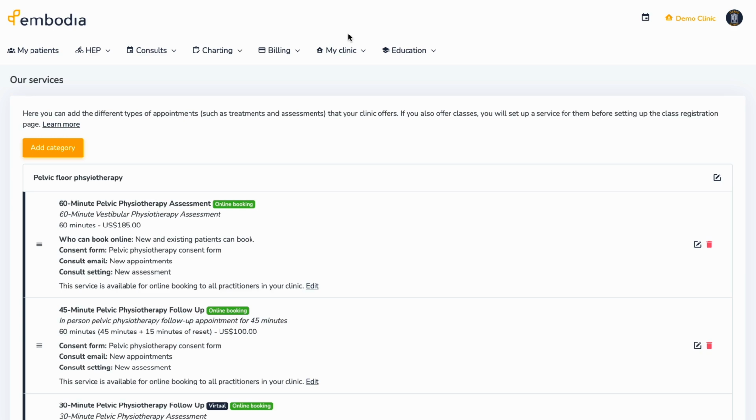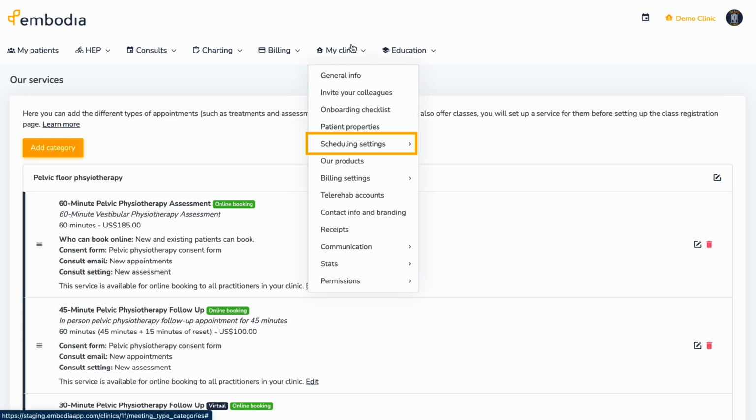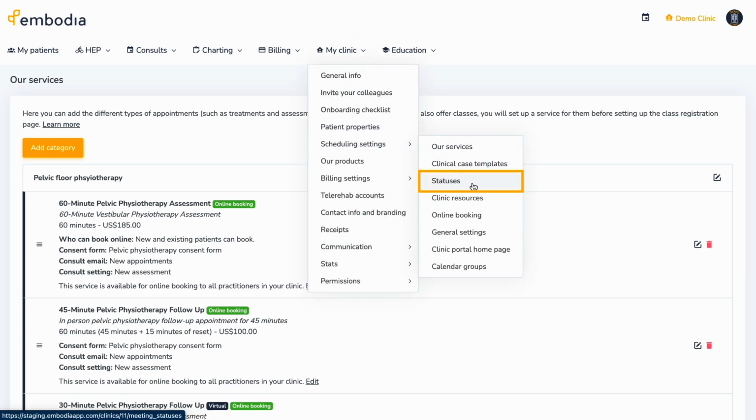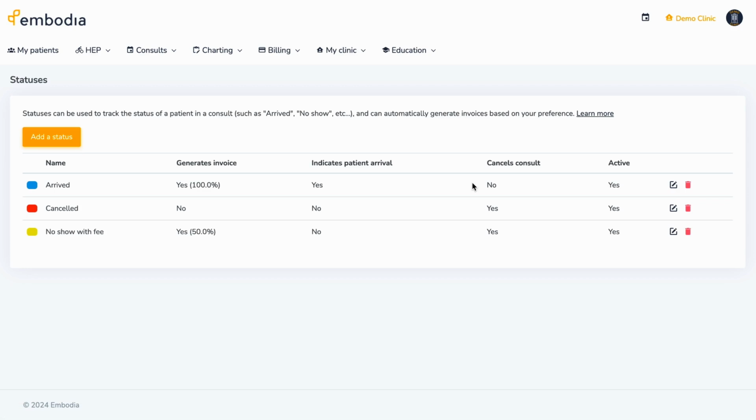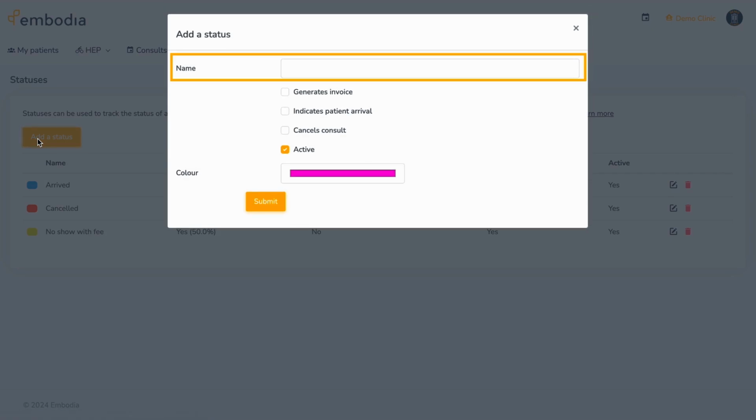Now let's head to Statuses by going to My Clinic, Scheduling Settings, Statuses. Statuses can be used to track the status of a patient in a consult, such as arrived, no-show, etc., and can automatically generate invoices based on your preference. Click on Add a Status and enter the name of the status.